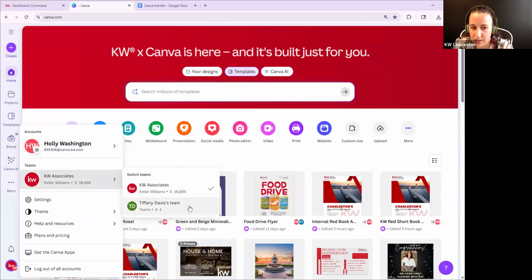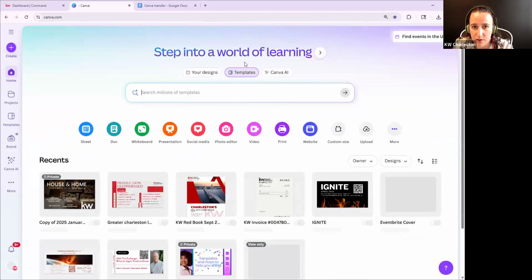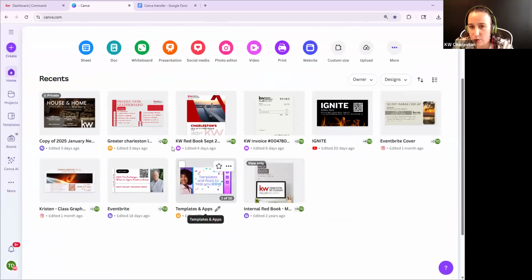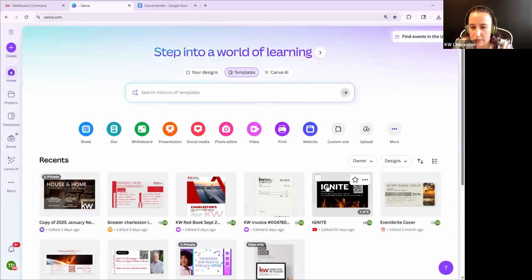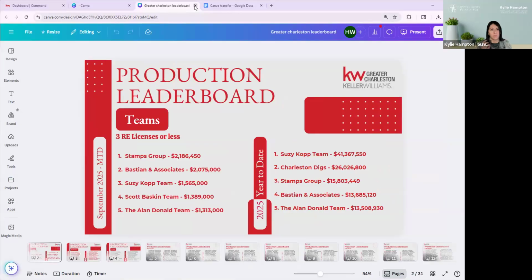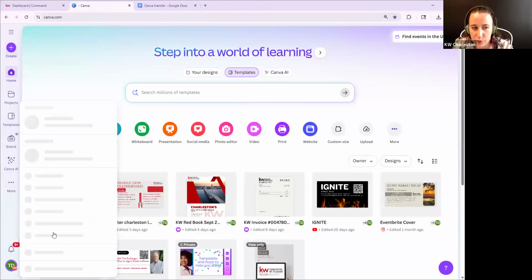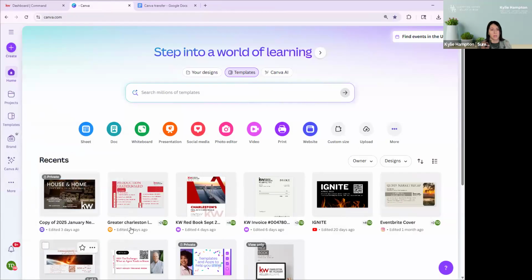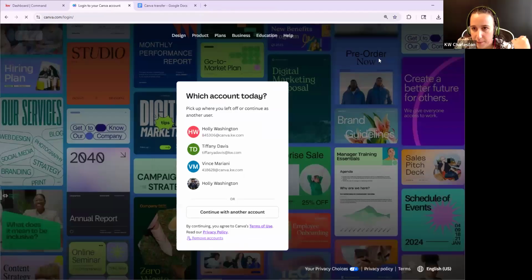It just doesn't create that team, because if I come here to Tiffany's teams, it's going to kick me out of this KW Canva into a different folder. I don't know how well that works. I've just seen it cause a couple of issues on trying to get to the Command app or the KW thing as far as an app. So that's why we ended up switching it to just be in the KW Canva. Okay. All right, I'll have to play with that. Yeah, took us like 3 weeks to get this worked out. And this was the best solution I have.